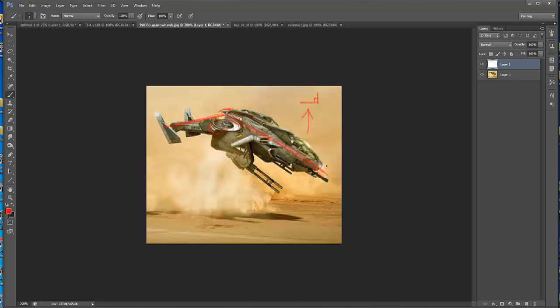Now, the only thing that's weird is I wonder how that ship would land? So one of your responsibilities in your model is going to be to give me some form of a landing pad or landing gear for your ship. Now, if this thing was balanced right, it could have something that came down there, and then maybe it has something like a hydraulic that comes out back here.